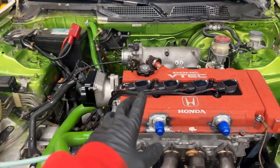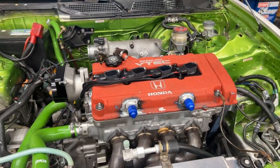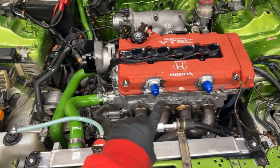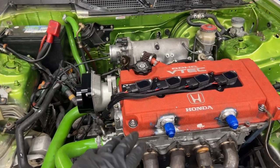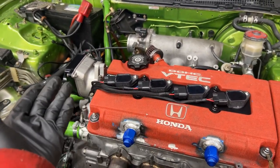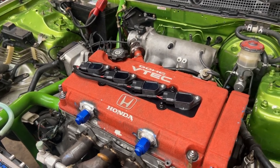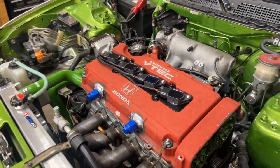Like I said, the spark will be on point now, if you ever want to do any tuning, especially when you rev this engine up high, making a lot of horsepower. These are a great option right here. But also, it's the cleanliness. Who doesn't love a nice B-series with a coil on plug kit? That looks clean as hell. Yeah, that's what's up. I like that.